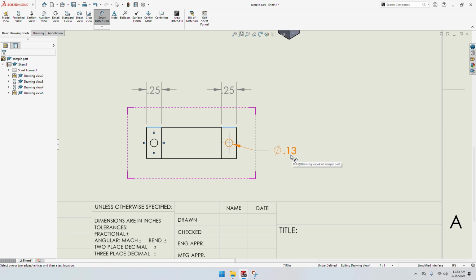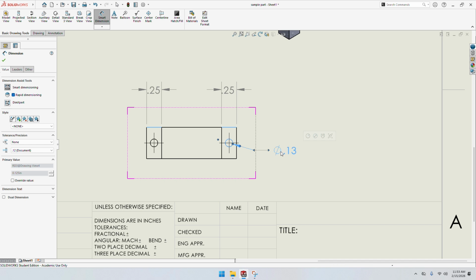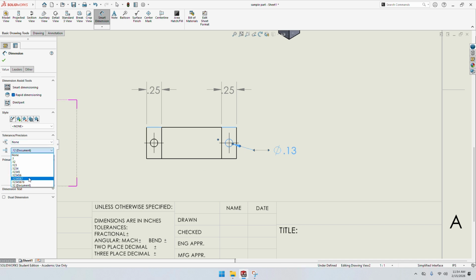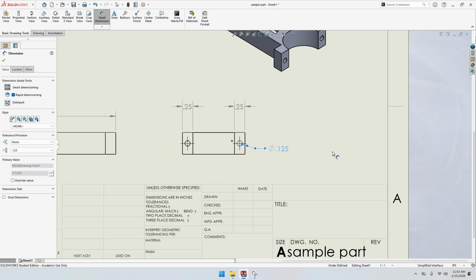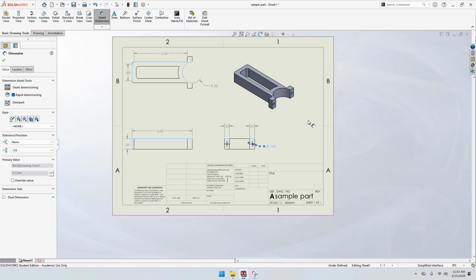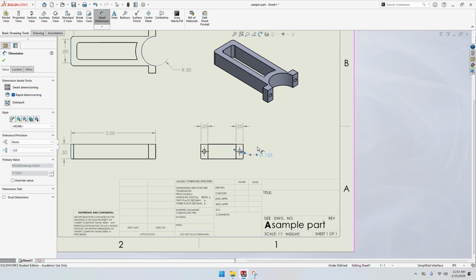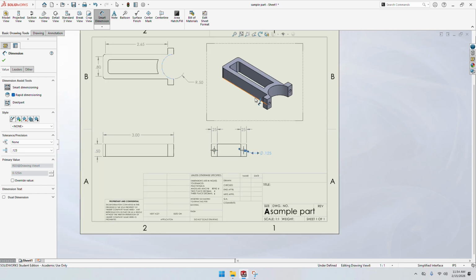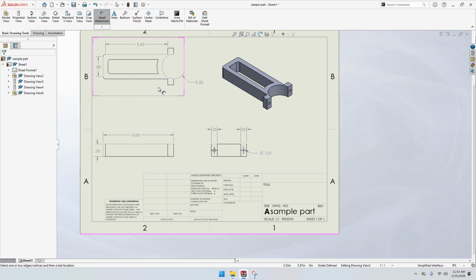This is an 1/8 inch hole. You'll see that it has rounded to 0.13, right? So that is, again, what that tolerance would be. I'm going to go ahead and increase my tolerance, and now you'll see it goes to 0.125, right? So that's where you have to be careful with your dimensions, because it will round depending on how many decimal places you're showing in your dimensional tolerance.